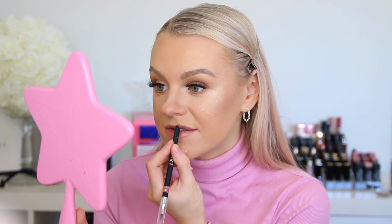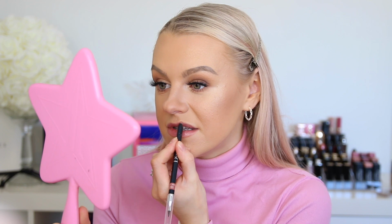But for now, I'm going to use the Dior Lip Liner in the shade 100 Nude. This is not my favorite formula because I feel like it could have been a little bit more pigmented, but it is very creamy and it goes on and it shows up, so I wanted to use it since I already have it. Then I will take a liquid lipstick from Dose of Color in the shade A Mauve Story. And to finish this look, I will use the Success Gloss from Livi Beauty, which is my favorite kind of nude pink. It just lightens your lips perfectly and gives you that perfect nude, which I'm obsessed with.